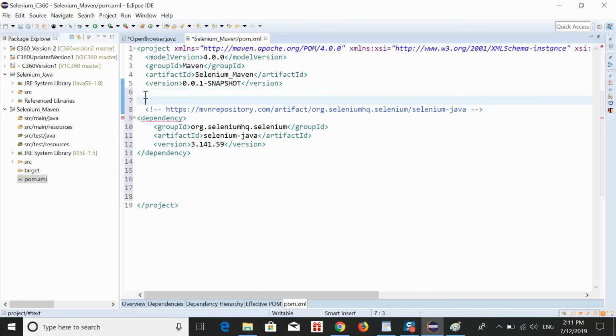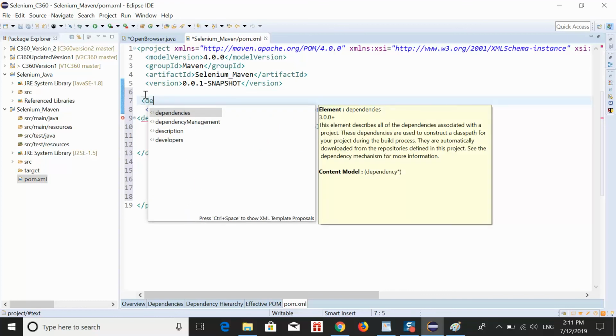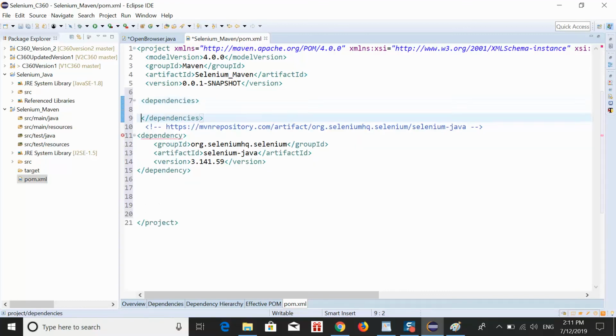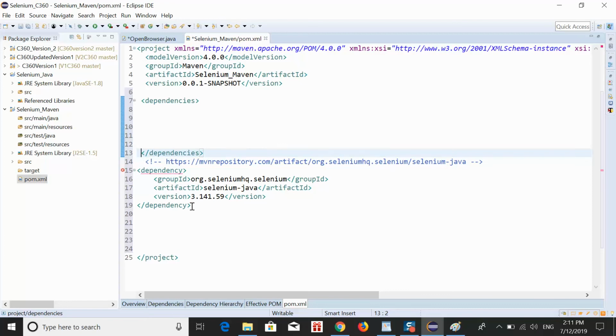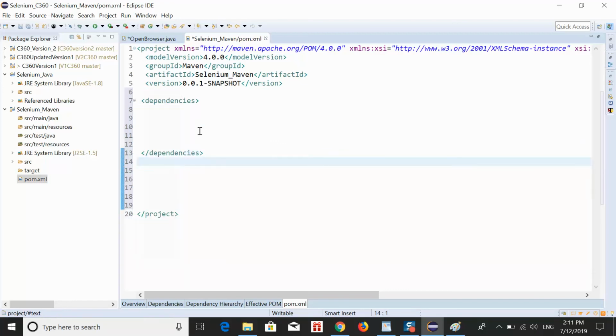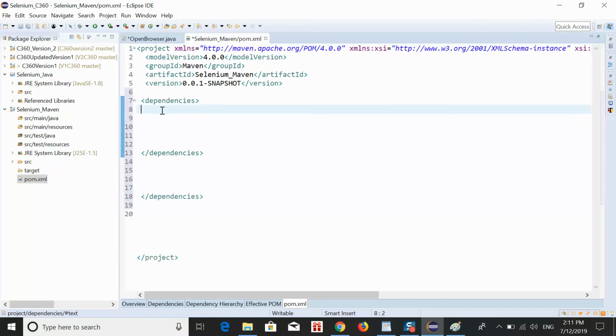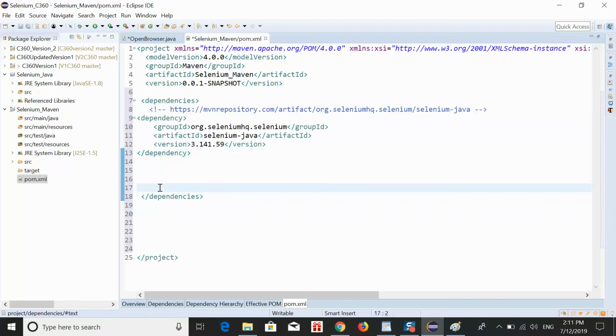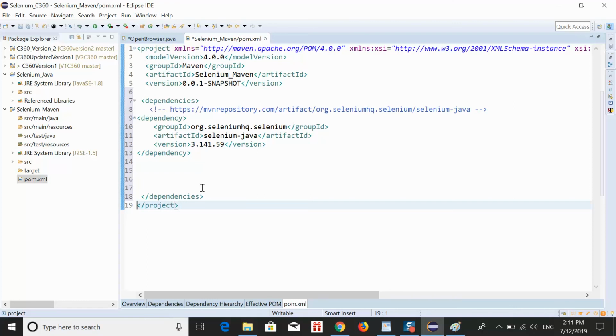You have to add it under the dependencies tag. So we have added one dependency, Selenium Java 3.141.59.